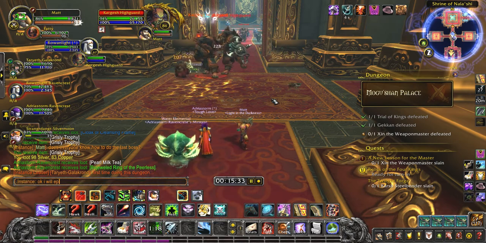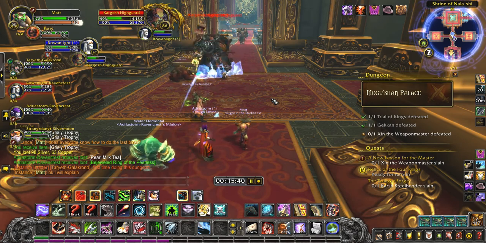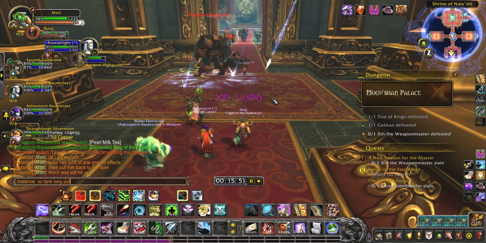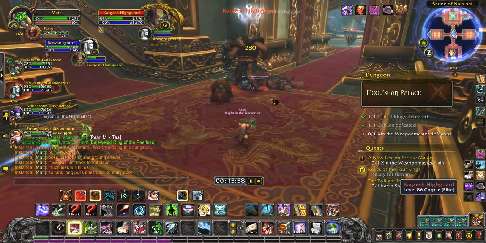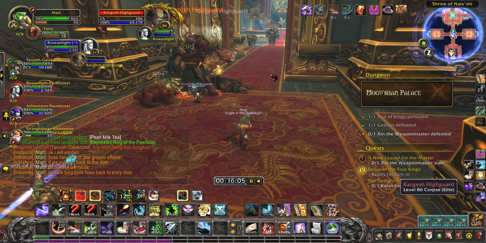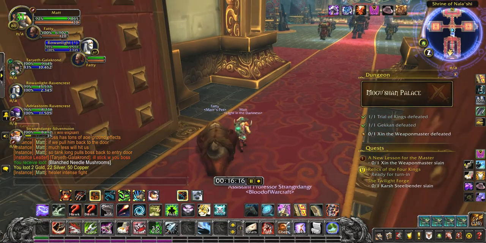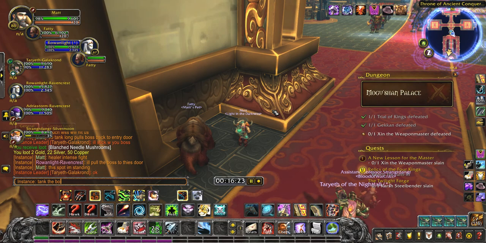Okay, I will explain. Boss has tons of AoE ground effects. If we pull him back to the door, much less will hit us. So tank long pulls boss back to entry door. Healer intense fight. This spot I'm standing, tank the boss here.